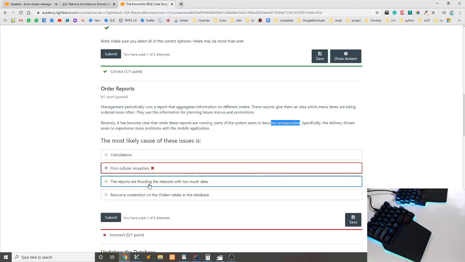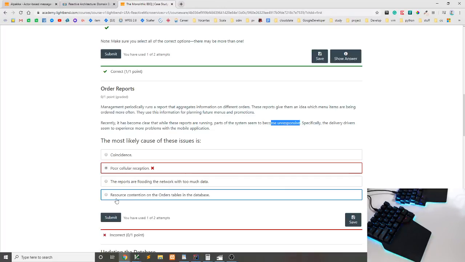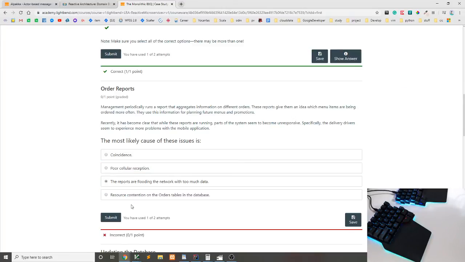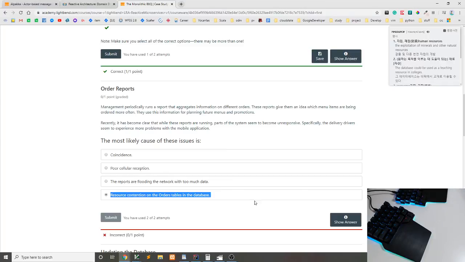The reports are flooding the network with too much data, or resource contention on the orders table in the database.